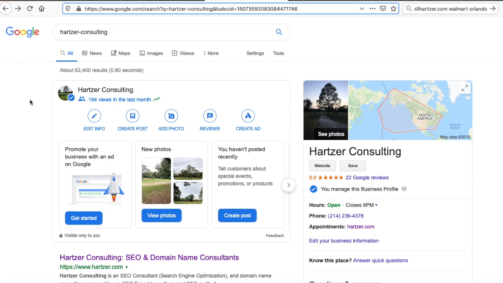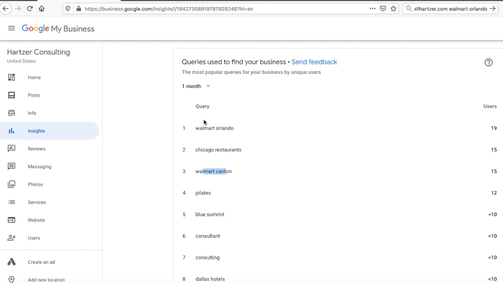So a couple of different cases. Number one, somebody could use this as is. Well, let's be honest, we don't know whether this keyword, Walmart Orlando, being reported as a query to find this business, is taken into account in the Google local algorithm in any way.